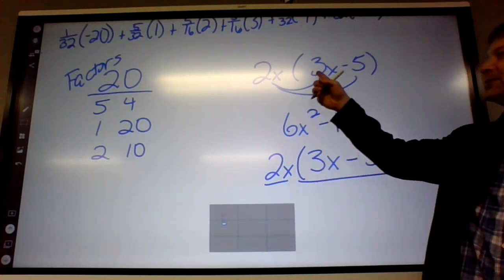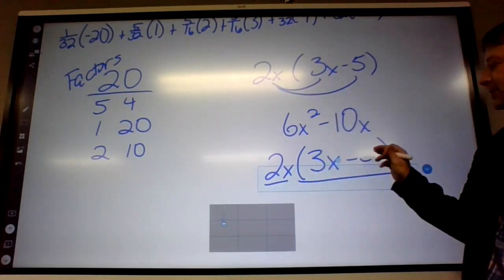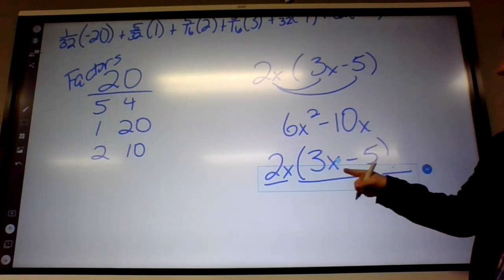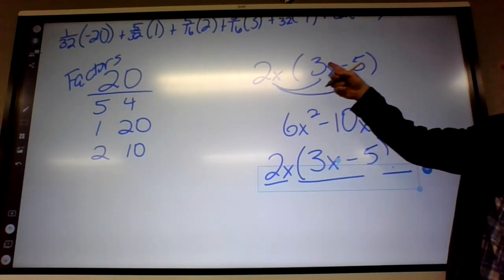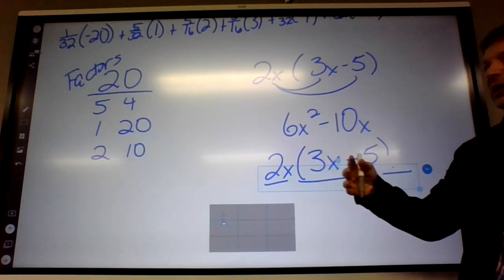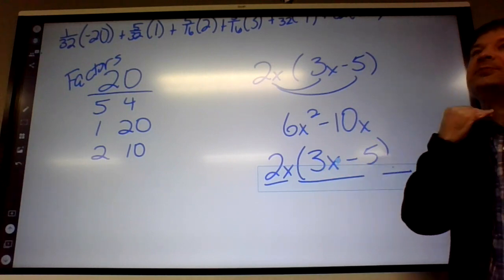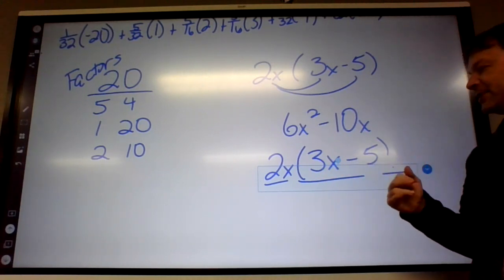Take stuff out. Notice I just made it go back to where we started from. Like this was what we started with. In the past, like last chapter, we just simplified. Now we're doing the opposite. We're breaking it apart, because for certain kinds of problems, you have to do this to solve them.